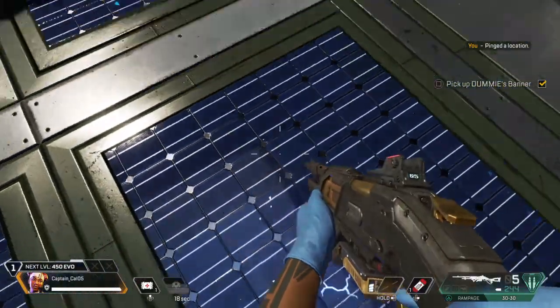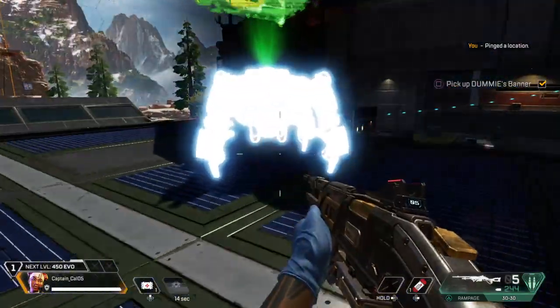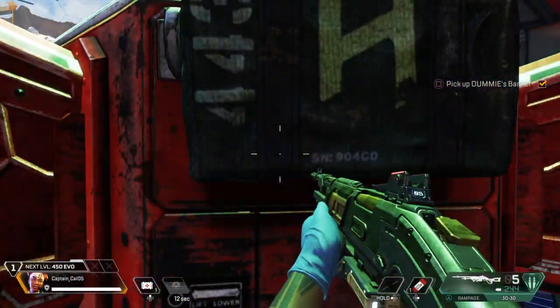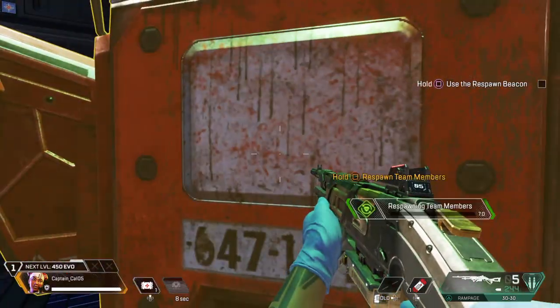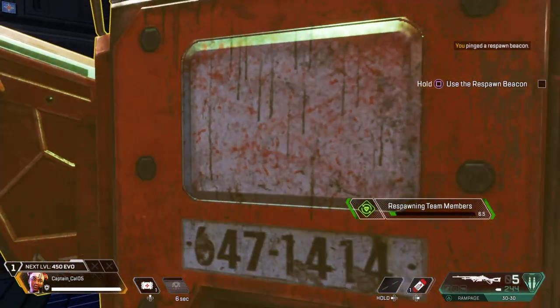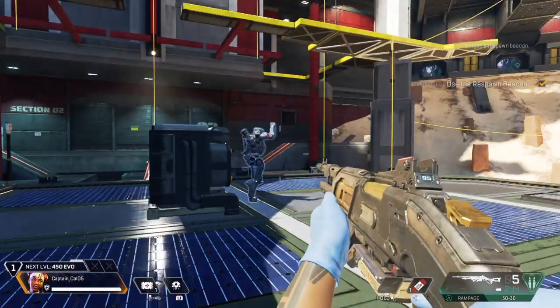Great! You can use that banner to bring back your friend through any active respawn beacon. Approach the respawn beacon and, when prompted, hold for activation. Be careful. Respawn beacon here. It takes some time to contact the dropship. You could get shot. That wouldn't be good. Did it. Here they come.